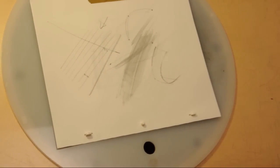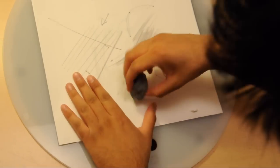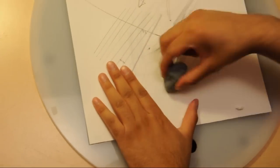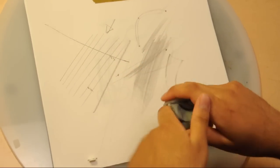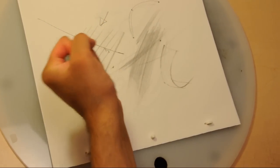If I want to erase it, then yes, I can make it into a shape and then actually erase parts as well. So it's effective either way. It's very good. And then just remember to clean it. And also, when I can't get things right, it's like a stress ball.